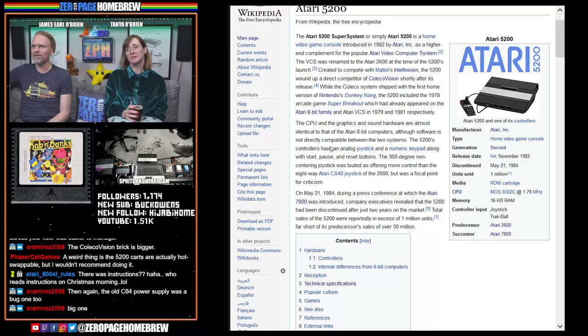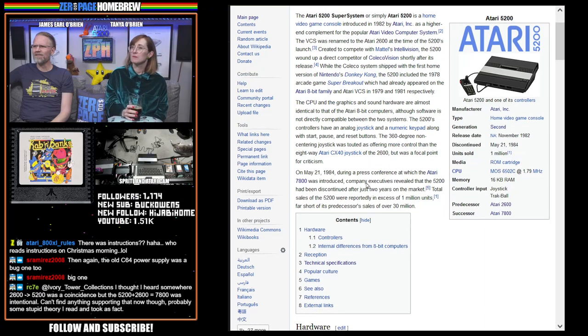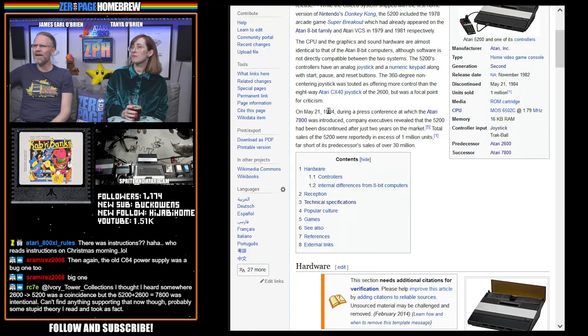So let's get back to the 5200 story, because this is the first time we've ever played 5200 properly on the stream, so we got to learn a little bit about it. On May 21st, 1984, during a press conference at which the Atari 7800 was introduced, the company executives revealed that the 5200 has been discontinued after just 2 years on the market. 2 years? So that was it?